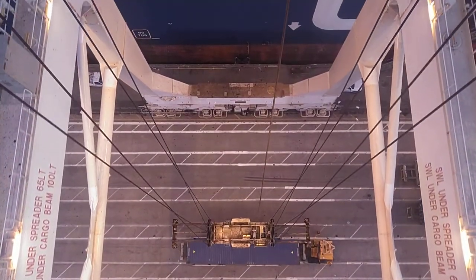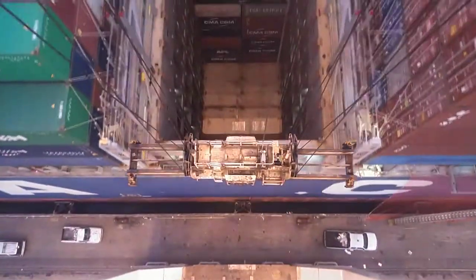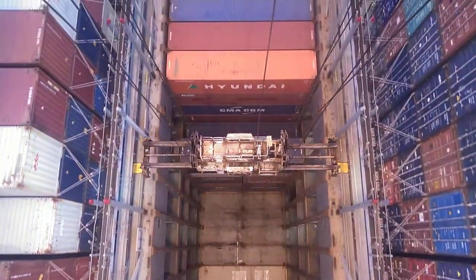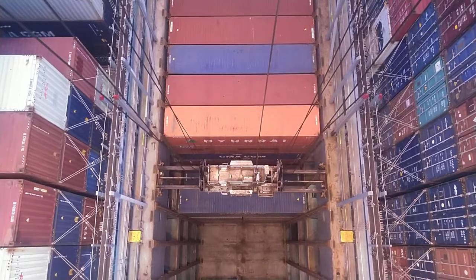Jesus Christ, that's it. So these guys are moving along pretty good. We got caught up now. If I had 10 tractor drivers and 4 top pickers, we could just keep on going. We could do 250 an hour and easy down below. Doing his technique.